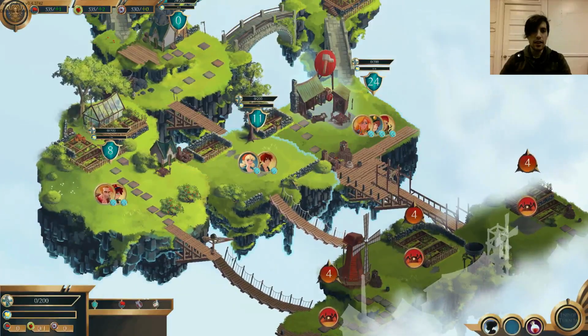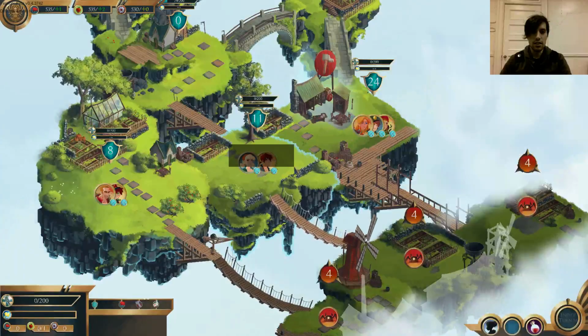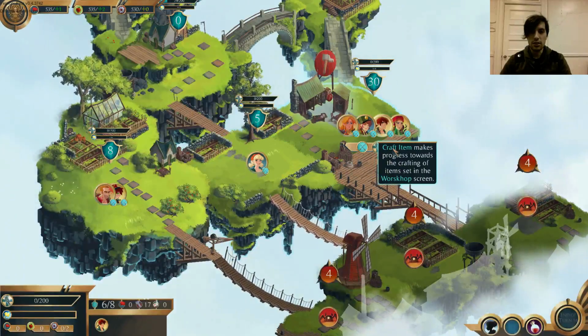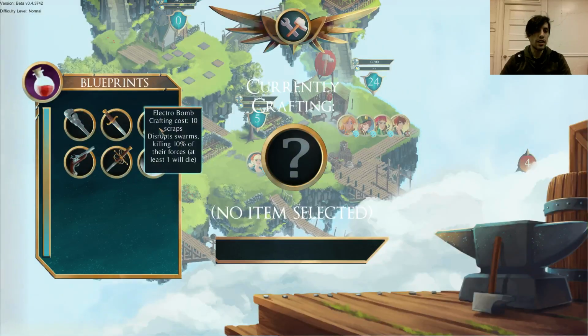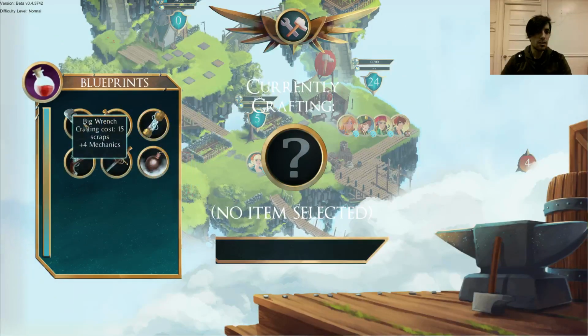So now that I have my new workshop right here, let's take Lyric and craft an item. So, alright, this is a crafting screen. Still a work in progress, but you already have an idea where this is going. So I'll select an item to craft. We've got 6 items on that map so far. Okay, so I've got some consumables here and some weapons and a wrench for the mechanics.